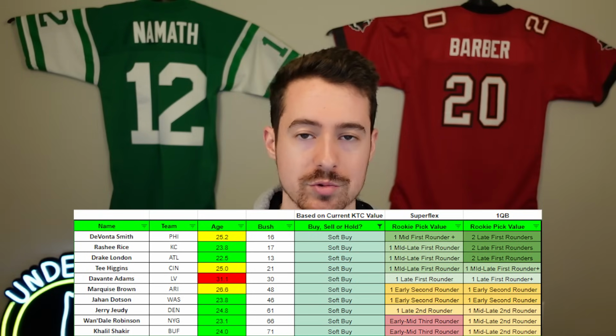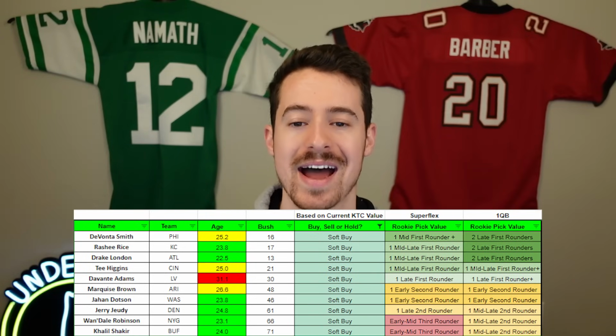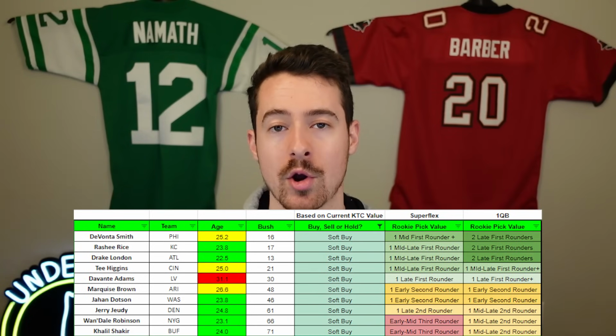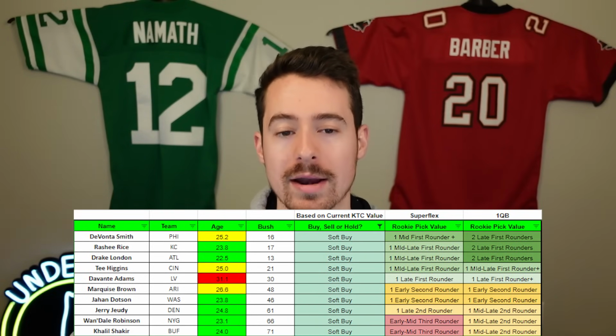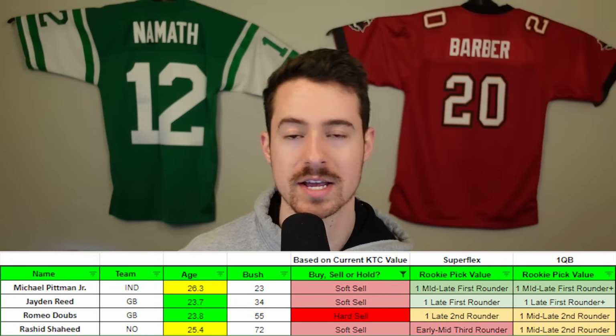But if he can be the number 2 receiver there, I think that's fine, and he can be a very productive PPR guy. And then with Khalil Shakir finally getting some snaps in this offense now with Gabe Davis a free agent, with Stefon Diggs' status up in the air. We don't know what's going on there, but he has looked good and he has looked like a talented slot wide receiver.